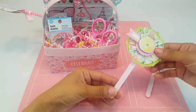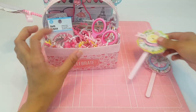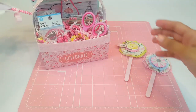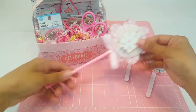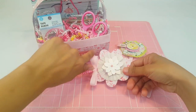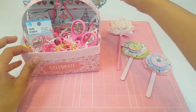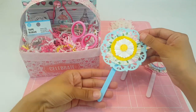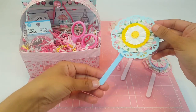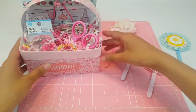If you guys want to see a super quick way to do this, let me know in the comments below, and I'll be happy to show you guys. And then if you guys remember me making these, well, look at how cute that goes. So this flower matches the paper, so I decided to add it onto there. And then here is a blue one that I made as well. As you can see, the paint on this one is blue because the doily is blue. So I added a bunch of those.